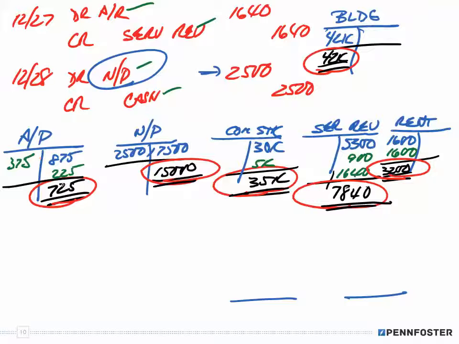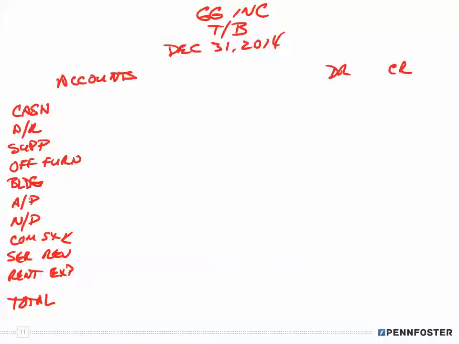Notice the accounts payable is a credit, notes payable is a credit, common stock is a credit, and service revenue is a credit. But the rent expense is a debit of $3,250. So I add those amounts to my trial balance. And of course, the first number in the column gets the dollar sign to designate it's the dollar amount, not a decimal amount. So for my cash, I had $7,250.